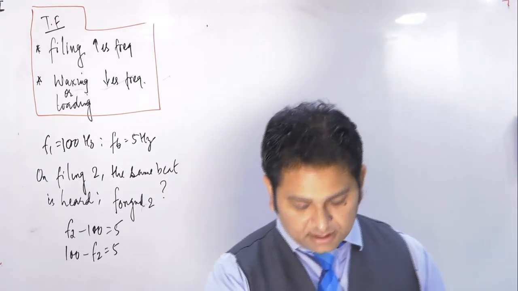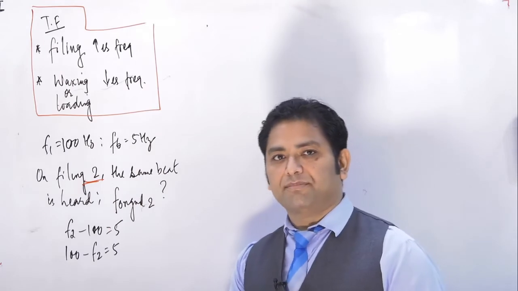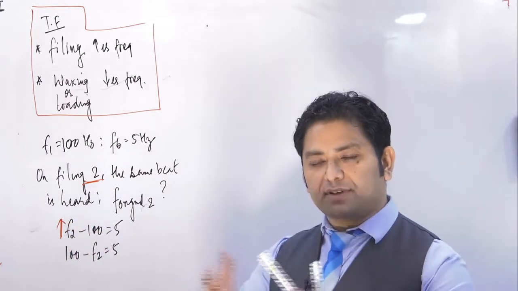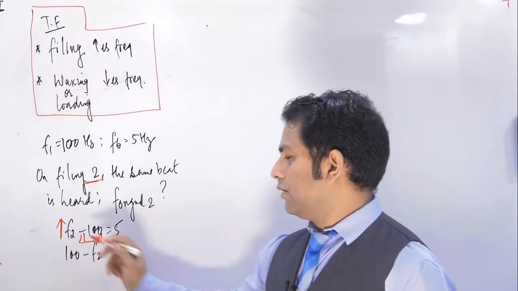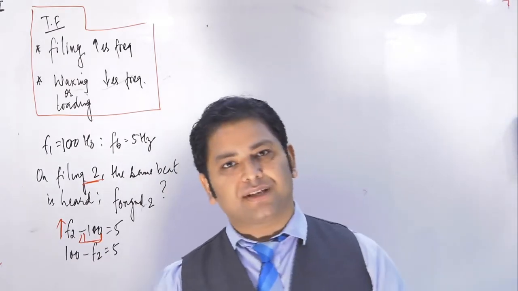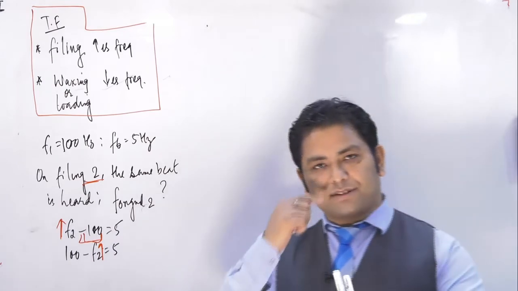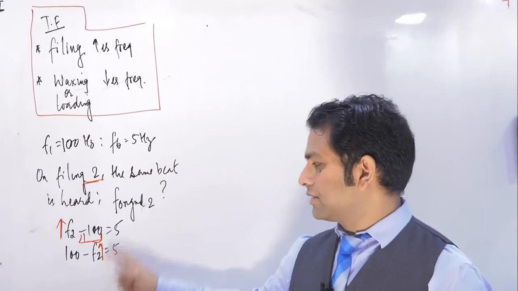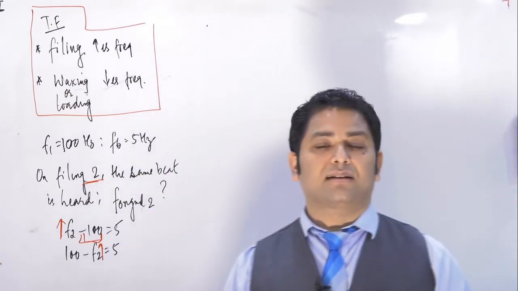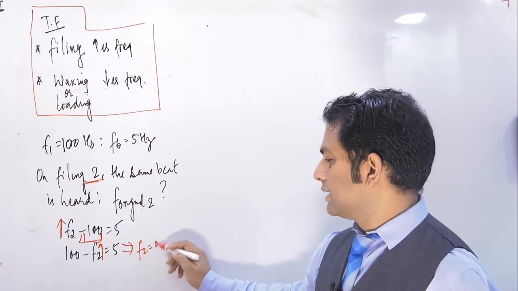Now how to make a choice? The question says when F2 is filed, the difference is the same. Let us see whether it's possible or not. It doesn't seem possible for the first, because this is constant, and on increasing F2, the difference between them further increases. So there is no way you come back to the same difference. But for the second, on increasing F2, there is a possibility that the difference will be exactly the same. Because F2 increases and becomes greater than 100, and the value exactly satisfies, so that the difference will be 5 again. So there is a possibility for the second one, so it implies F2 is 95.